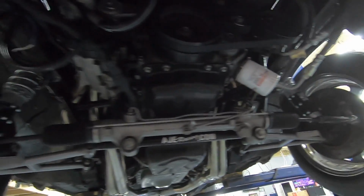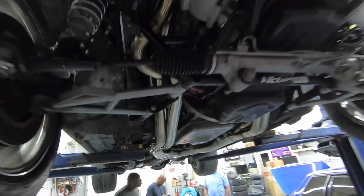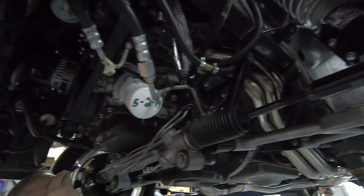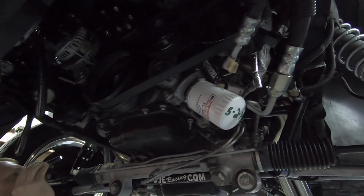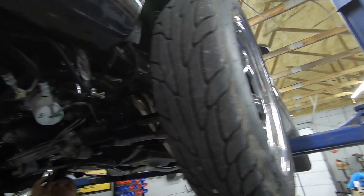Guys, if you're new to the channel, you haven't seen this build: this Gen 2 Coyote, Whipple, built 6R80, E85, full Viking suspension, Cook's 1 7/8 headers, full 3-inch exhaust. It's a nasty combo. All the power by the hour brackets, air conditioning, power steering. Yeah, she's nasty. It's pulleyed down, tuned.